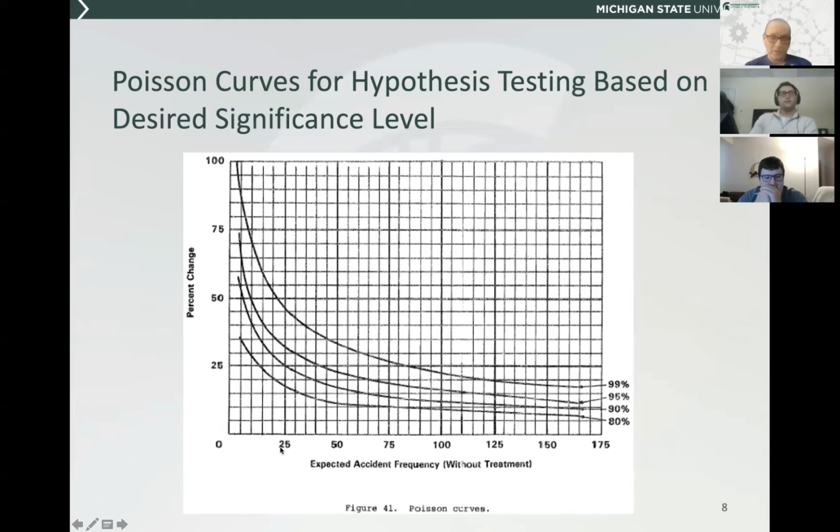But as we increase the number of years of data or the number of sites in our sample, then you'll see those numbers start to drop relatively quickly, and then they start to level off once we get into these ranges out here, okay? So relatively straightforward, easy, graphical, and this is basically just developed by taking the Poisson probability distribution function previously, running through a bunch of hypothetical scenarios and constructing this curve on the basis of different assumed values for lambda and for those corresponding reductions. Make sense?